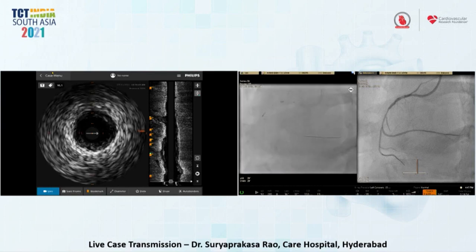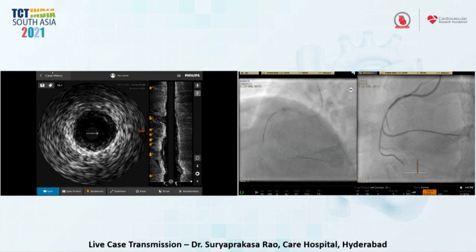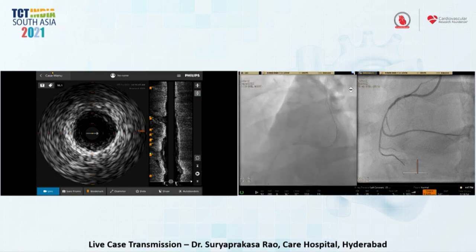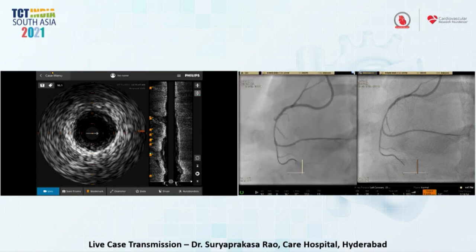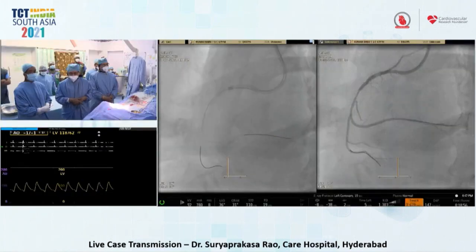Next. So the last view. Now we are about to stent. We maintained the ACT around 300 with heparinization. He received 12,500 units of heparin. The size of the stent we are choosing is around 3, because the reference diameter came at 3 and 3.2 on the IVUS.